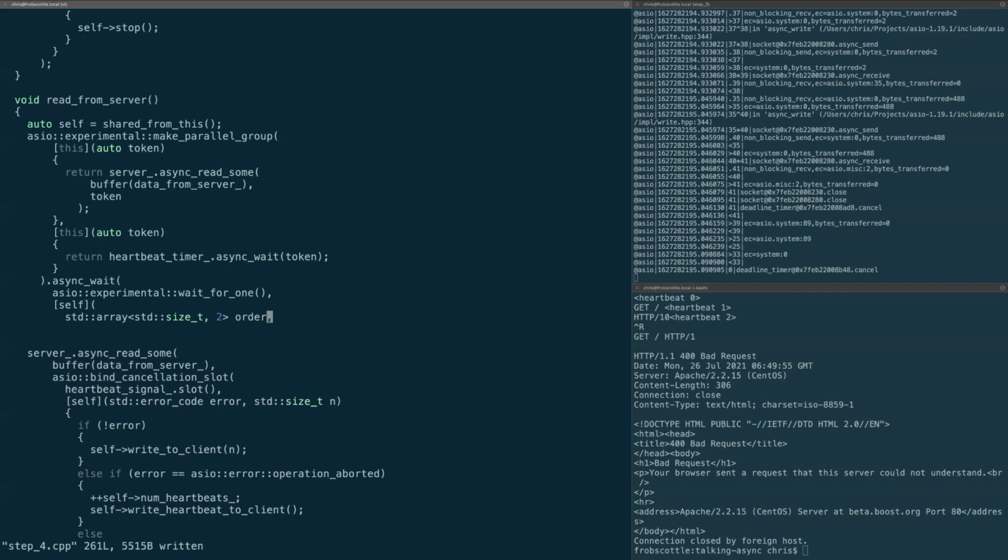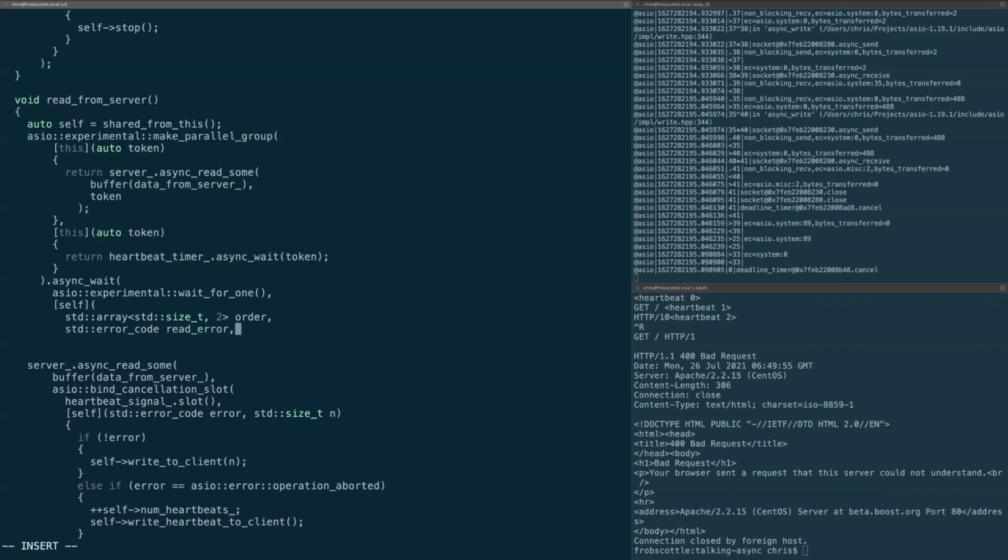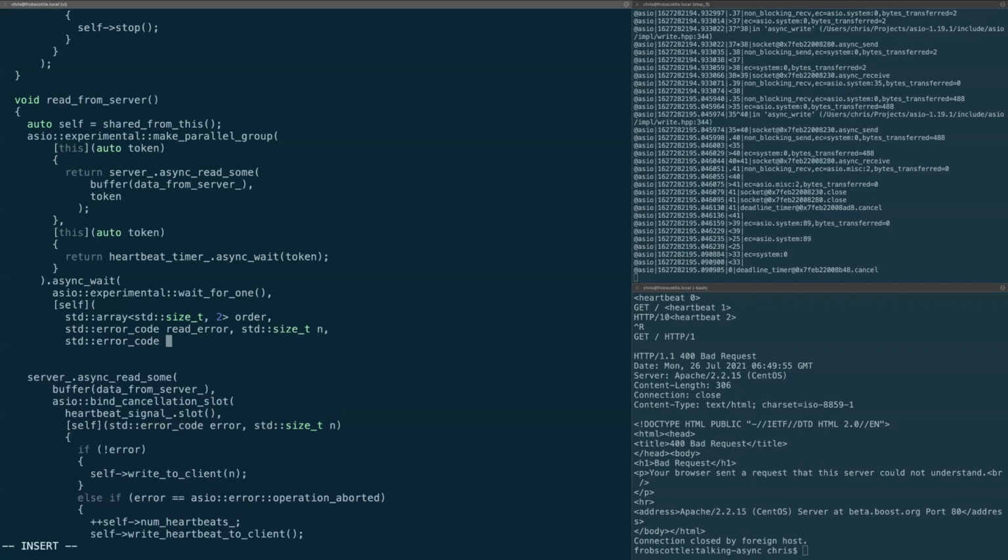However, the important point is that the cancellation slot is a concept, not just a particular concrete class. So if you have particular needs, you can implement your own cancellation slot and associate it with your operations. So if I wanted to, I could use something like boost signals too, write a wrapper around it and inject that as a cancellation? I don't see why not.